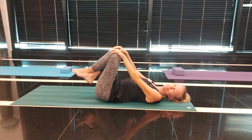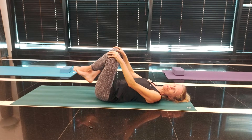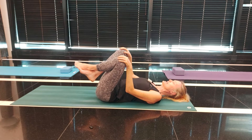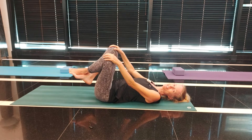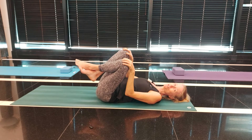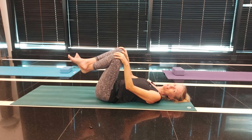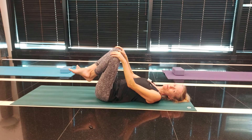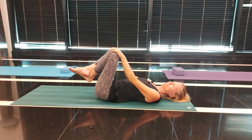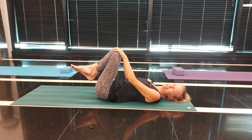Cross your ankles for our next one — knee circles. Open your knees out just to where they fall naturally, knees pointing up towards the ceiling, arms fairly straight. Pretend you've got pencils taped to your knees and you're drawing little circles on the ceiling — three or four circles in one direction. Then change the cross of the ankles, because that creates a different weight on your tailbone. We're massaging the area around the tailbone where lots of nerves cross, releasing the nerves and muscles with this gentle knee circling exercise.